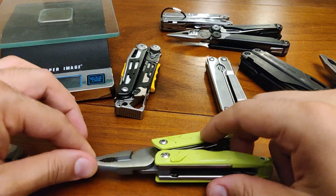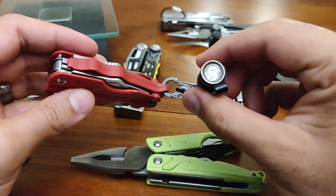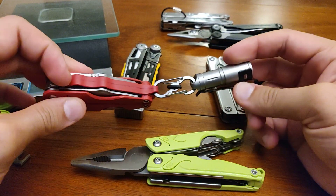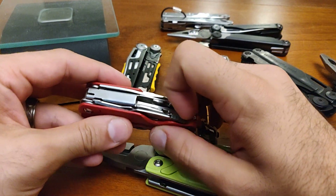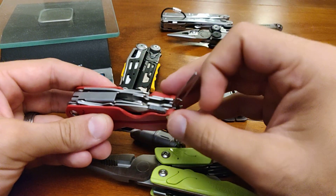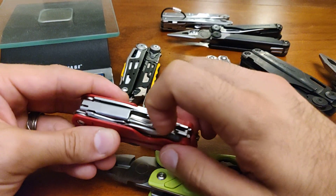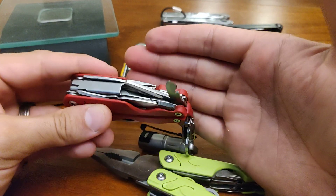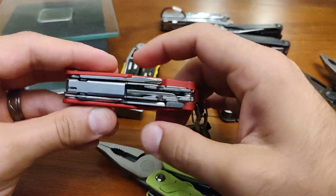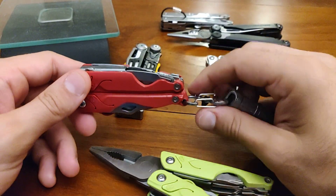I'm very, very happy with mine in the setup I have it in — the S-biner between the two and the flashlight hanging so it dangles in my pocket. It's just a great setup with a lot of my tools in one shot. It's probably one of the few tools Leatherman offers that has tweezers, and the tweezers are pretty solid. It has the tweezers from the Micra along with a 2D Phillips and a flathead screwdriver — easy access — all of which is on the outside, so nothing has to open to access them. For the value, you're not going to beat it.